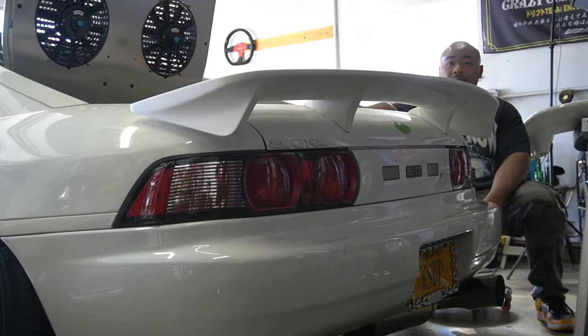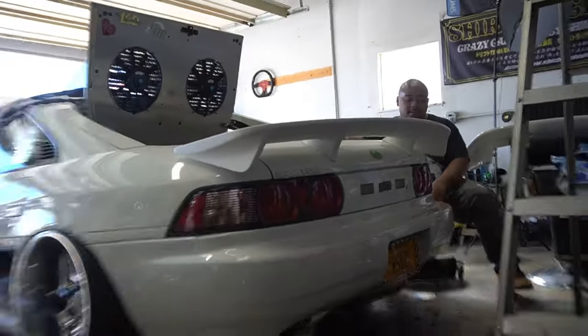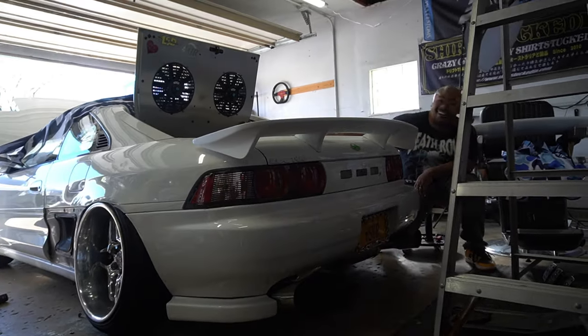So you just have to come out with the craziest build. Yeah, especially with the clear tails on, too. It's gonna be insane. Japan ain't even ready for this one.